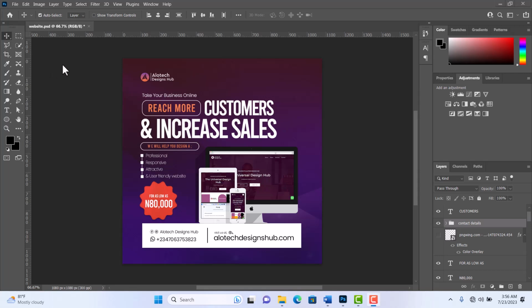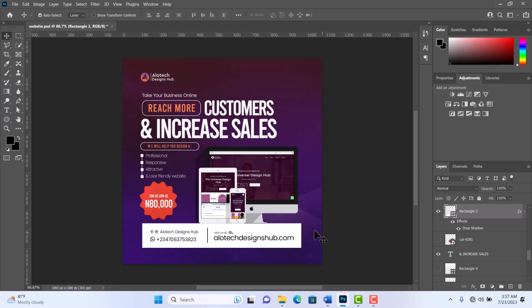All right, welcome back. In our previous module, we talked about the layer section. We're made to understand that the layer section comes layer by layer. Whatever thing that is at the bottom here, the next thing that follows it is above it. For instance, this text here is above our shape, so that's why it is visible.